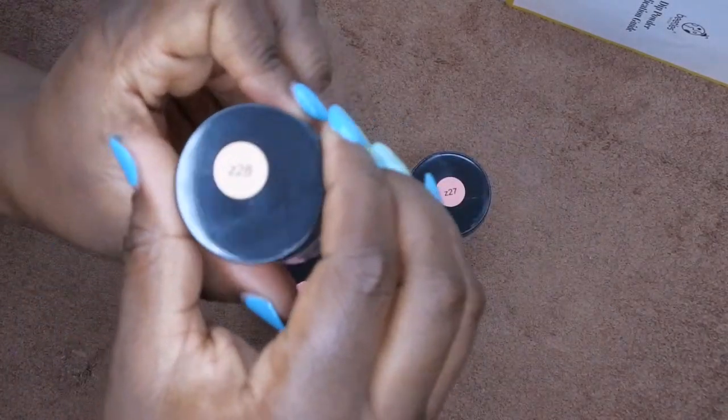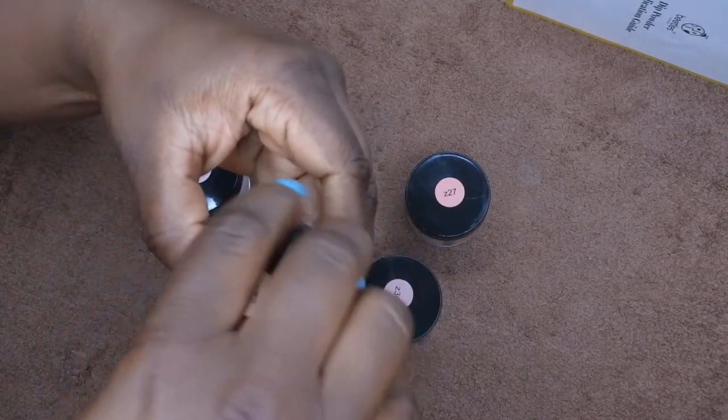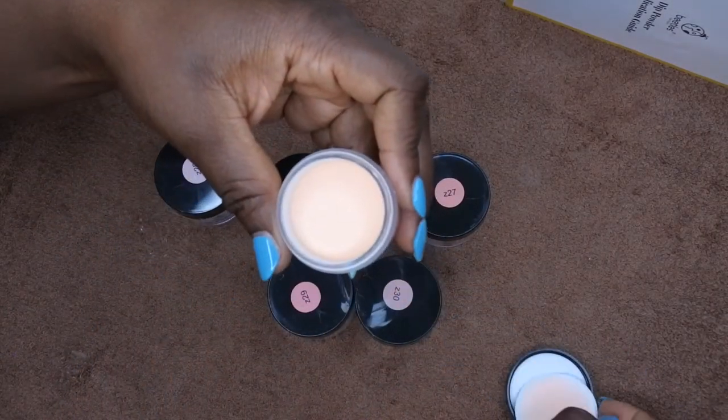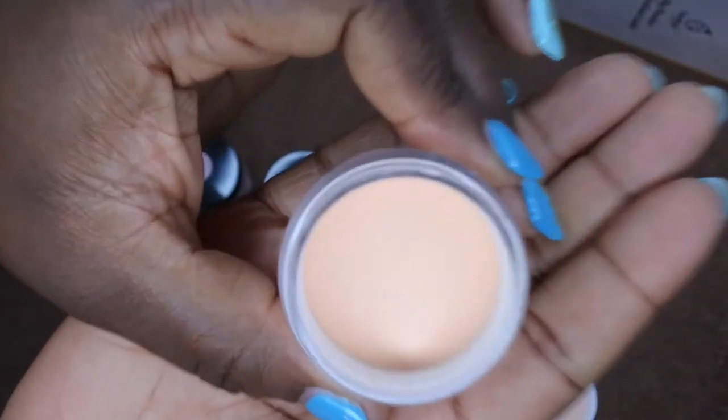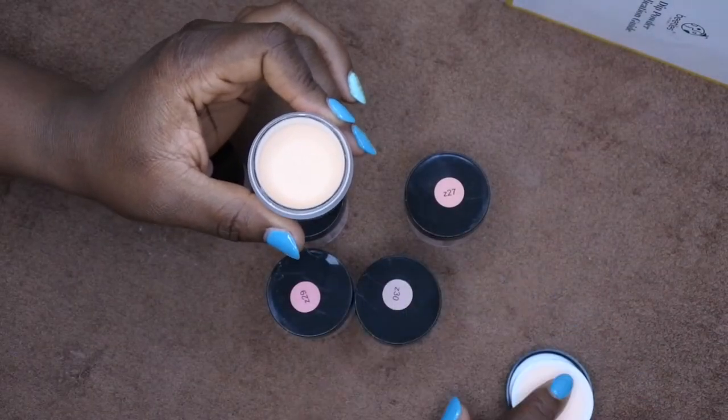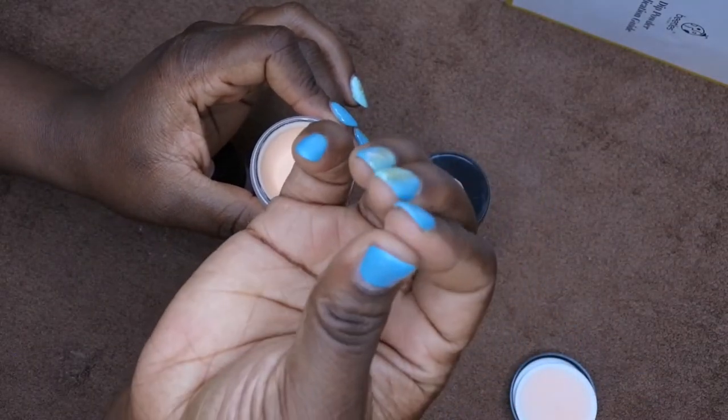Next color is Z28. They all kind of look the same here in the jars, so I'm hoping that when I do the swatches, I can see the difference in the color. And I will say too, the powder does feel very fine to the touch.